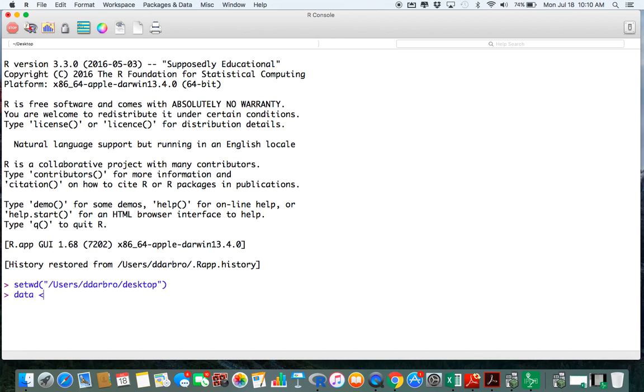I'm just going to call it data again, using read.csv. That's the reason we put our file into .csv format. I think I just called that data, didn't I? So I need to attach the data so I can read it and do stuff with it.